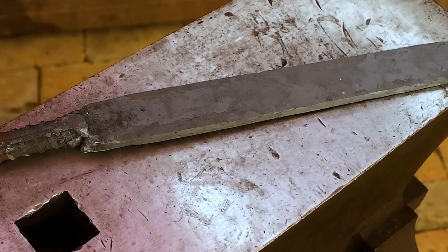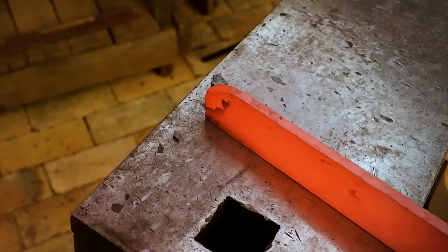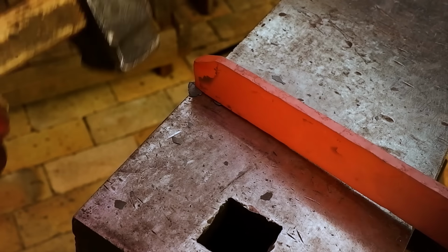I now hammer in a curve on the spine area. This might look counterintuitive, but once I start hammering in the bevels, the metal will be moved upwards to form a neat drop point shape.